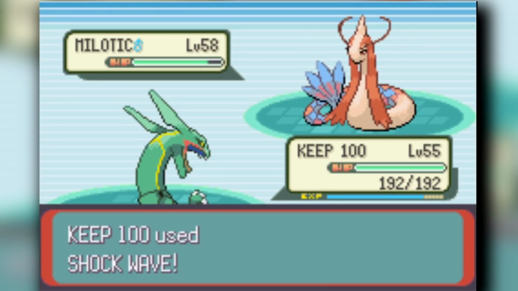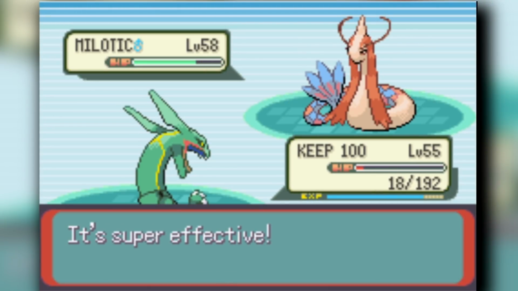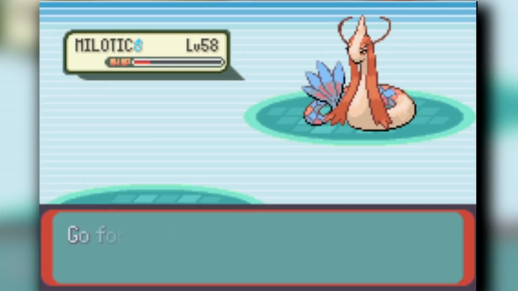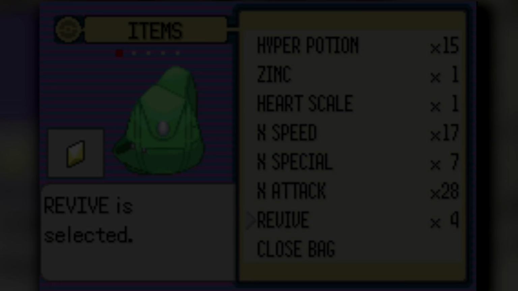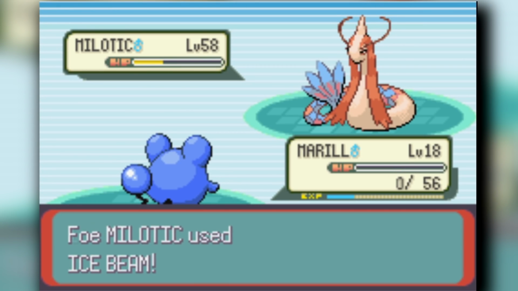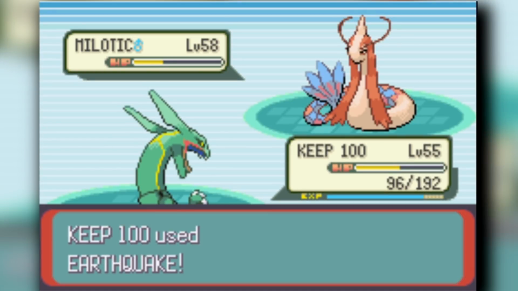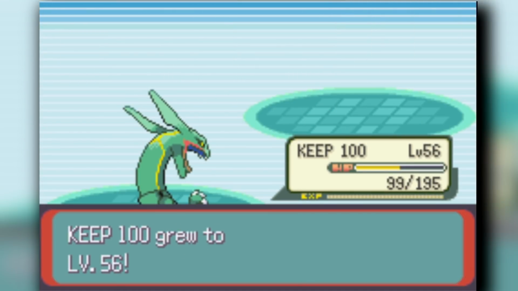Next up, since I was Milotic, Shockwave actually doesn't do any damage at all. So I'm like, oh my god, I'm stumped. Luckily, Earthquake is actually able to do more than half, and the Milotic is able to knock me out. I use a Revive on my Rayquaza, and Ice Beam does knock my Marrow out. I'm going to send in my Rayquaza, Earthquake once more, knocks it out in one shot.